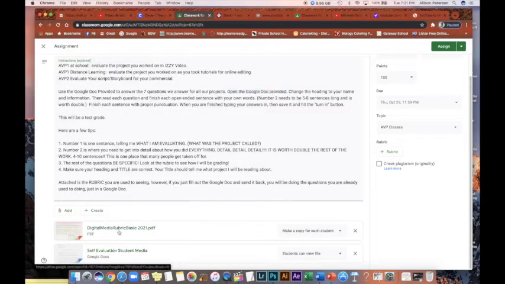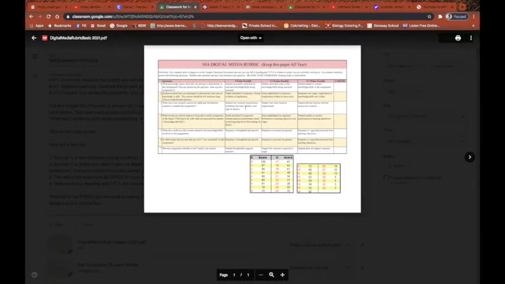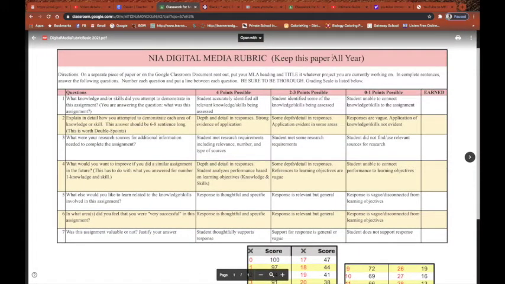First of all, let's look at the rubric. Let me zoom in just a little. Okay, that works. Keep this all year, okay? On a separate piece of paper, but you guys are going to be using that document that I put in Google Classroom, put your MLA title and whatever project you're currently working on.